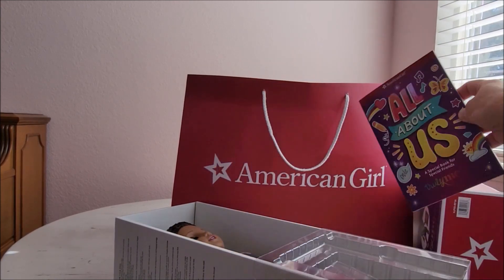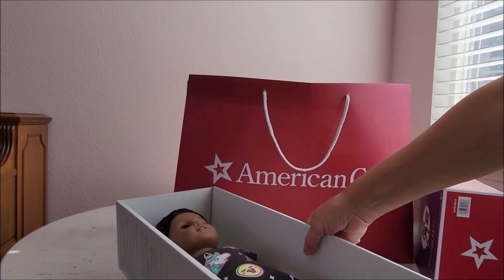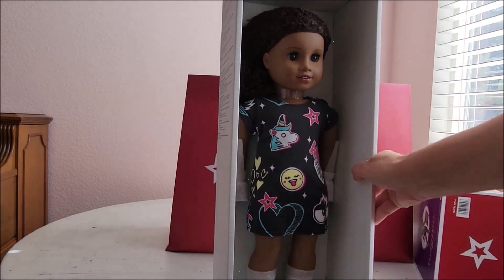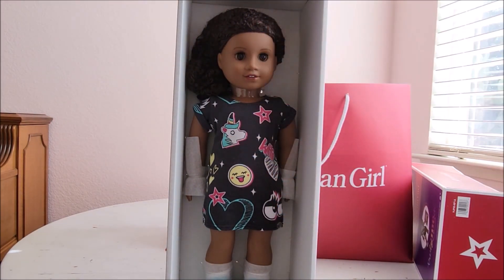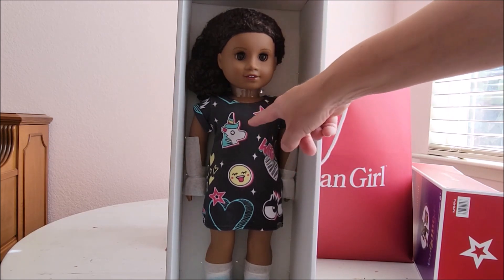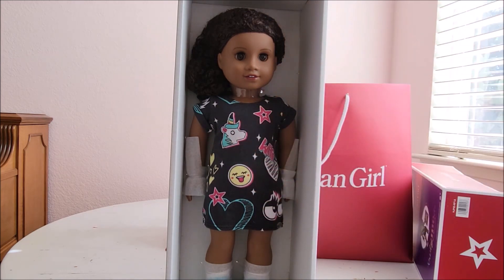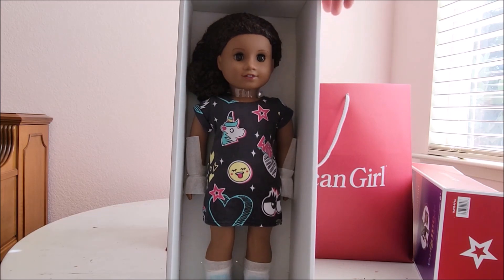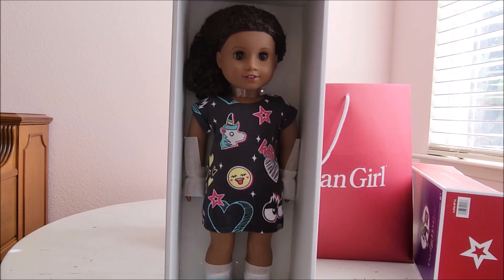It's called 'All About Us' — I haven't even looked at it or looked at pictures from other people's accounts. What I was looking at is the placement on the dress: some of them had the eyes right in the middle, and some had stuff cut off up here, and I didn't like that. So I also took into account the fabric placement on the dress. I don't know if I'm going to get any more dolls that come in this outfit, so I wanted to get one that I liked.